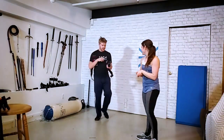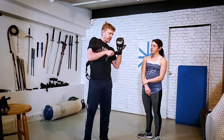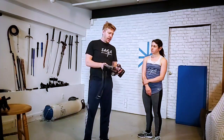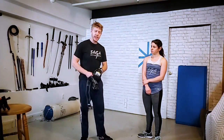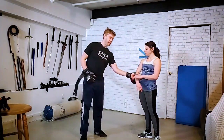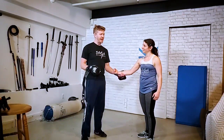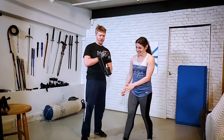So a good reason to wear gloves in these types of striking classes isn't really just to protect their face. Sometimes it is to protect your hands, especially if you're doing Panantukan, Filipino martial arts, or Krav Maga. And that's one of the reasons why I like these Everlast gloves, is because I can still use my fingers. I can still articulate for grabbing and everything like that. And if you're in a self-defense situation, it's going to be really odd if somebody's attacking you with boxing gloves on.